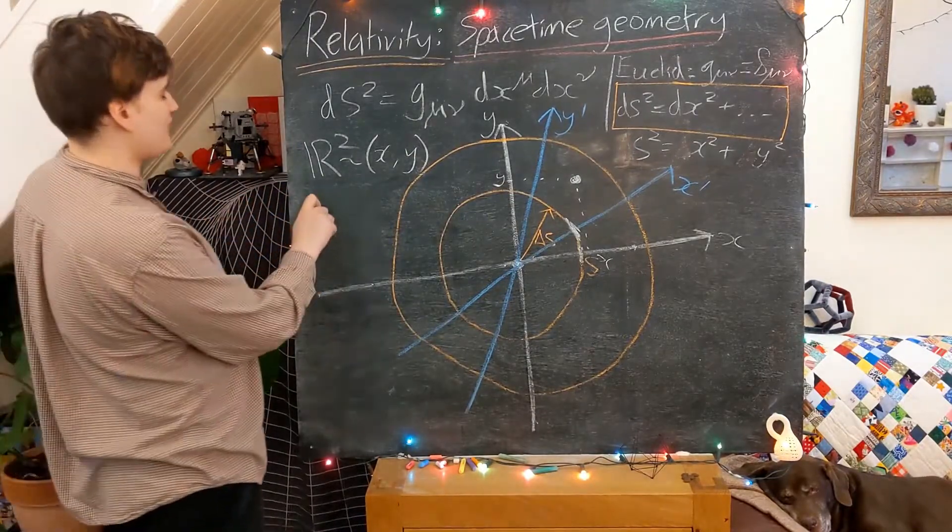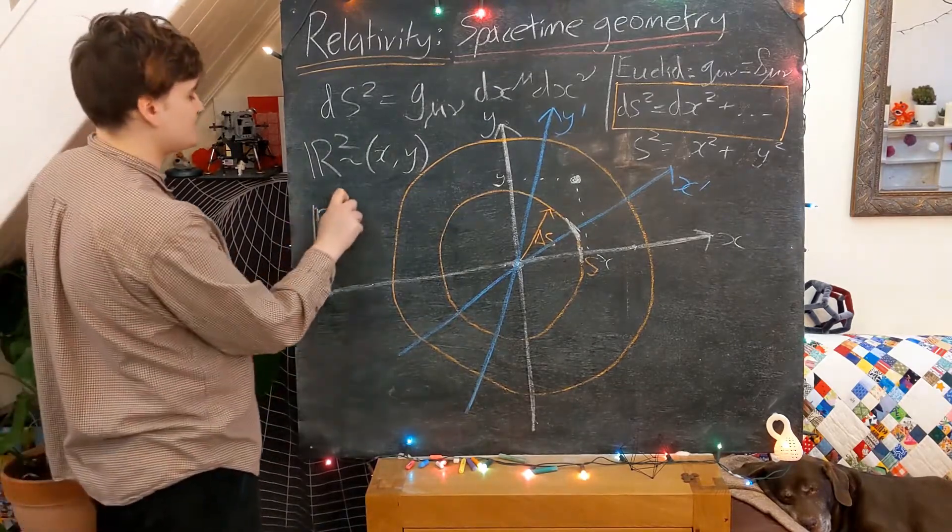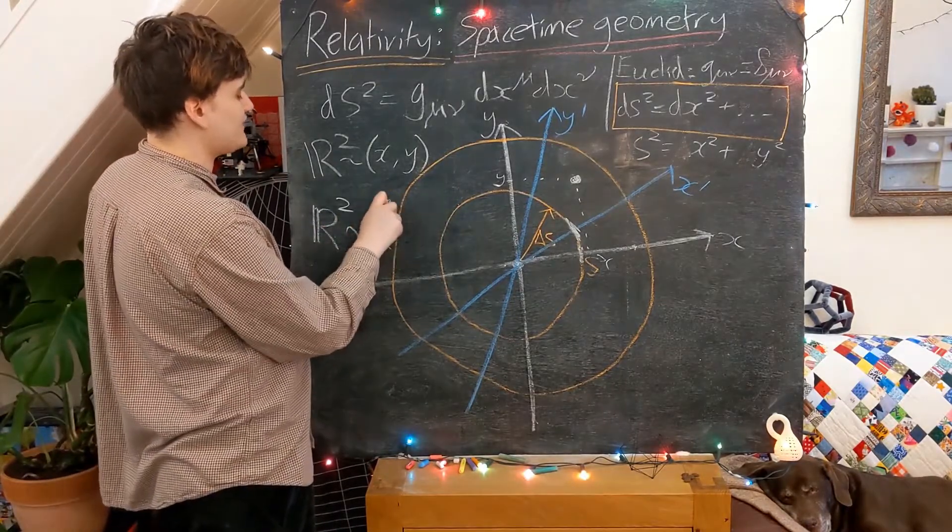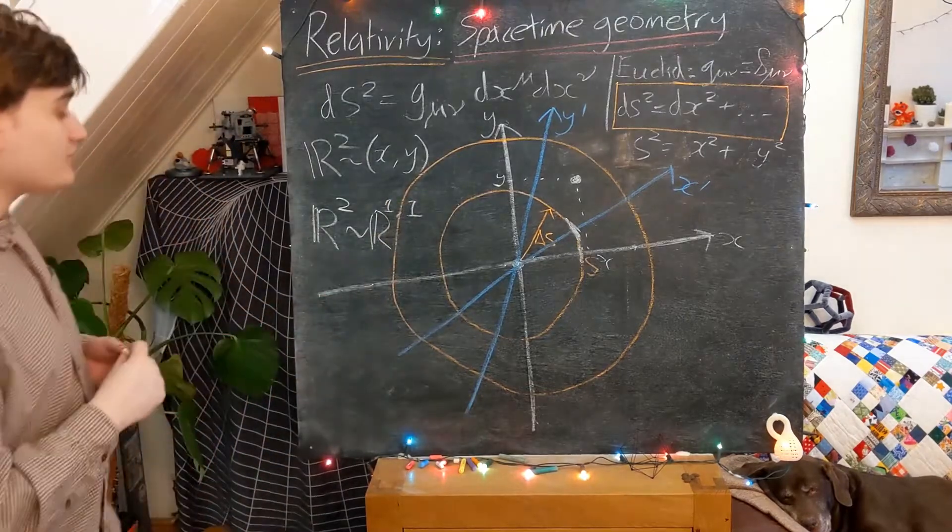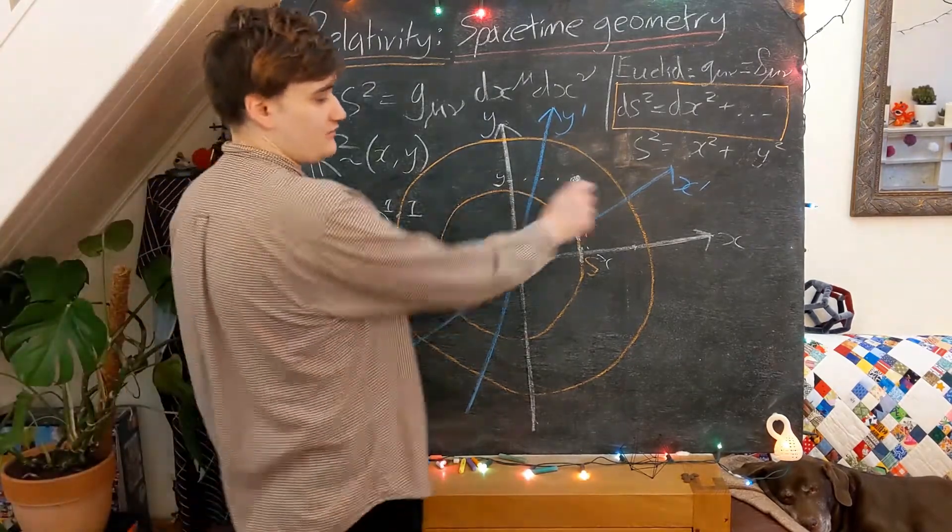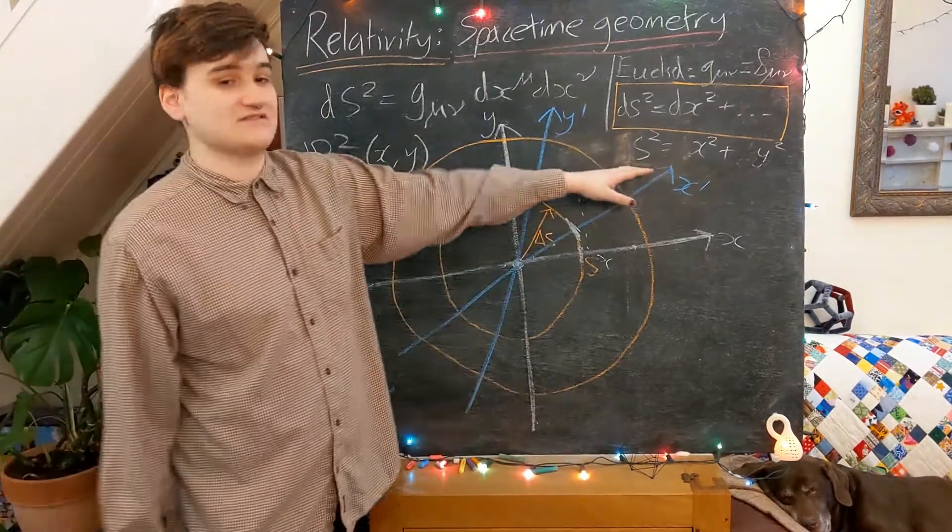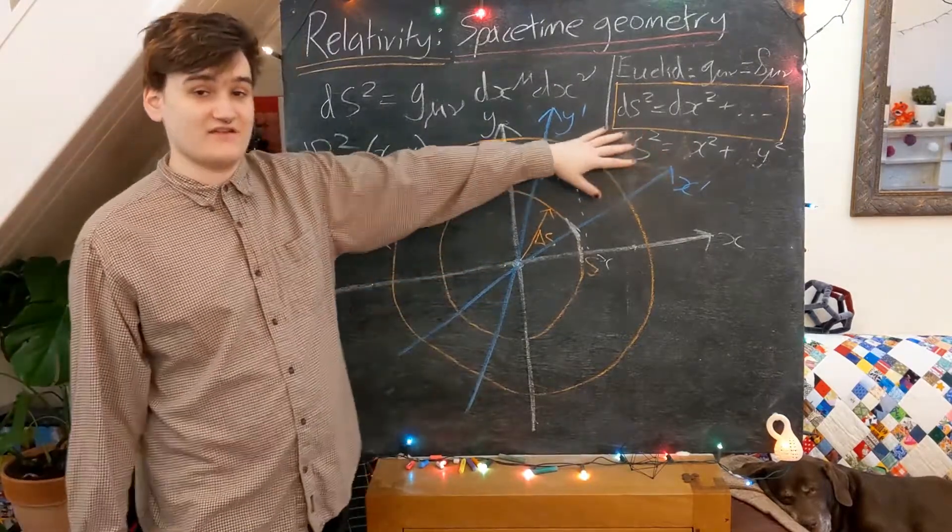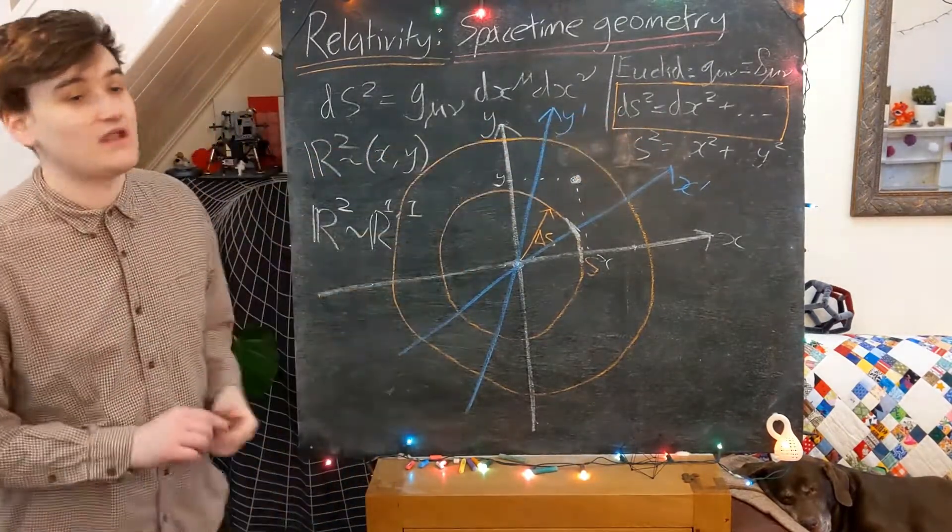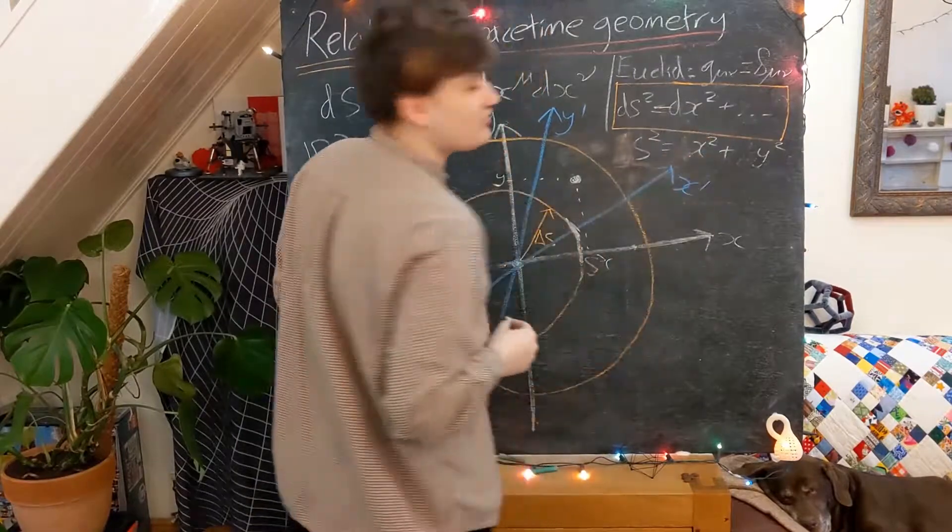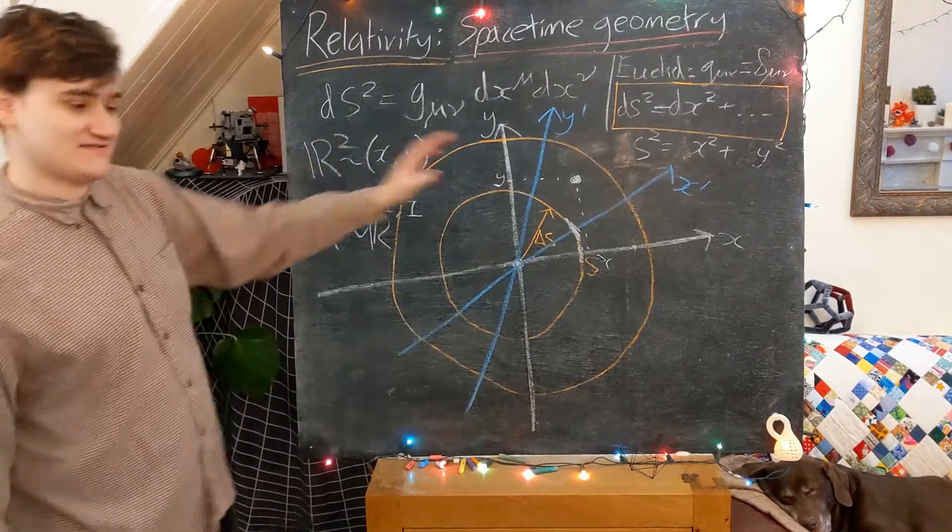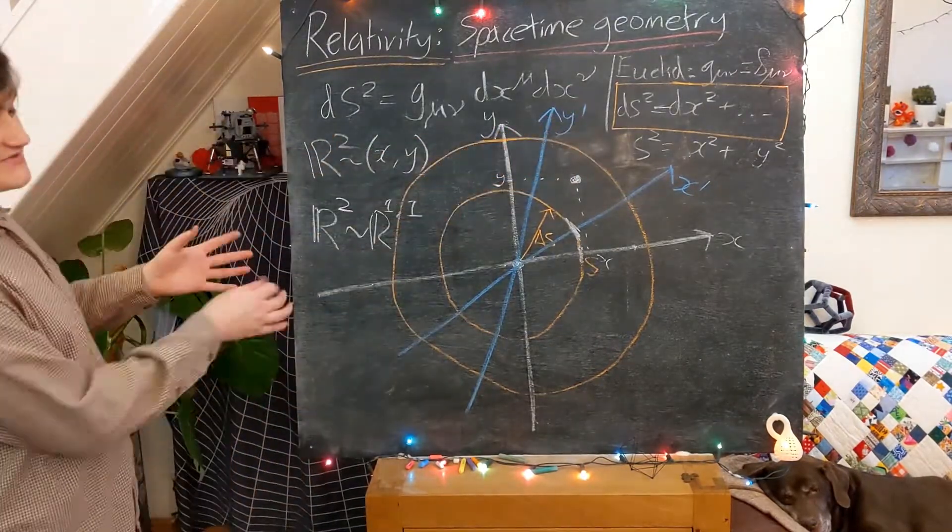As we're going to see in the next video, we're going to choose the geometry for R2, the Minkowski geometry. And now remember that R2 we've said is isomorphic to our two-dimensional spacetime. And we're going to study in the same way as we did in this video by essentially looking at the points that are constant distance from the origin in a very similar way. Because if you remember, the Minkowski line element is very similar to this Euclidean line element, except there's just a minus sign on the first component. And we're going to see what dramatic differences having just this one minus sign introduces for the geometry.